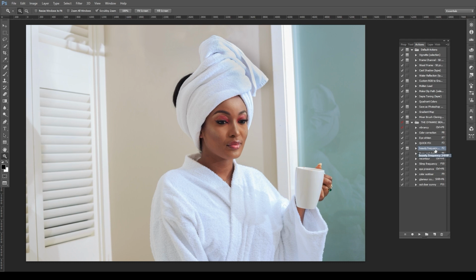You remember I told you all these particular actions I gave you a frequency separation action for 24 megapixel images, which is the most common cameras, and I gave you a frequency for pictures of 45 megapixels and above, and this is the 50 MP frequency. So I'll just come here into the beauty frequency right here. You can either press F2 on your keyboard because I had already set keys on this particular frequency, and then you click onto it and then you just click the play button just right here.